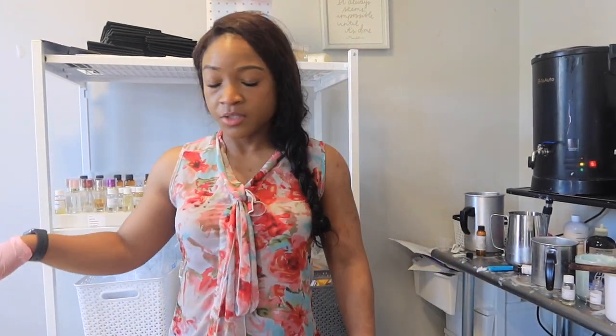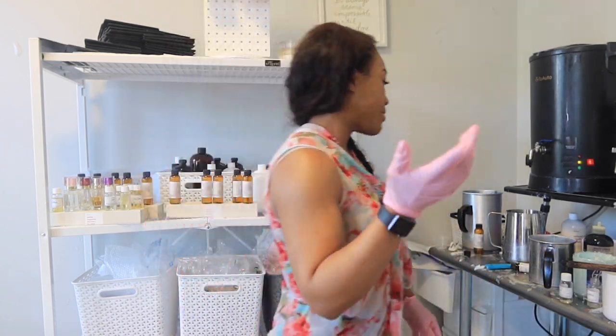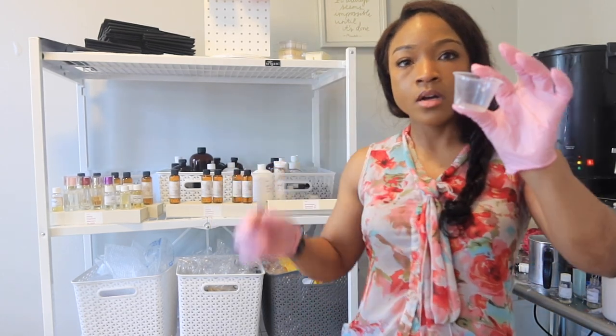These are 6 ounce things, right? I'm making 3 for each scent. 6 times 3 is 18. So I would do 1.6 and 16, so it's 17.6, but it's less. So maybe we should do 1.7 and 17, so it's 18.7, just in case. So we're gonna do 1.7 and 17. Okay, so I have this adorable little chipotle cup.